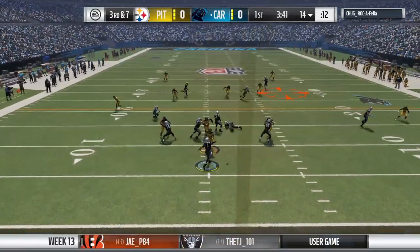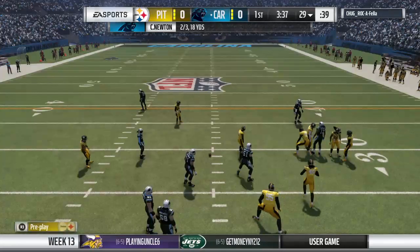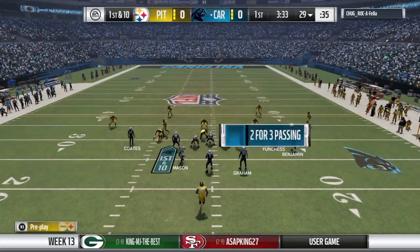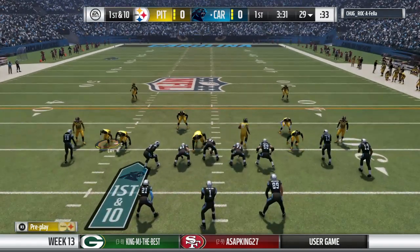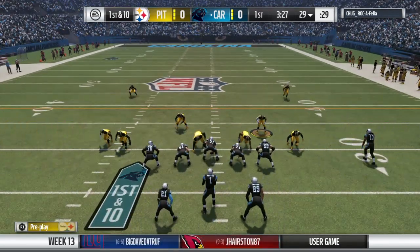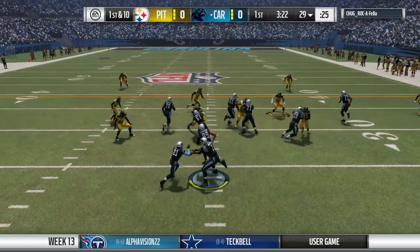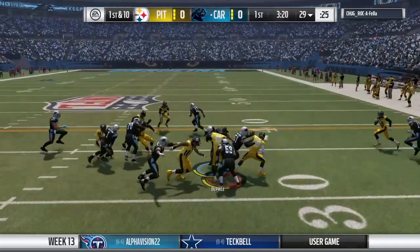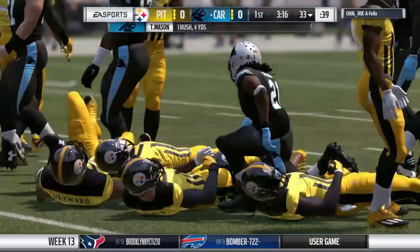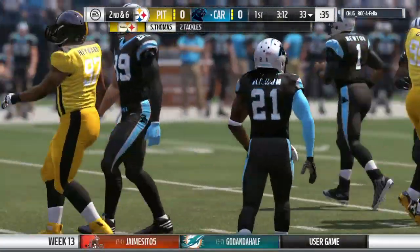Throwing on third down, Newton gets it to Benjamin. It's caught. And he picks up the first before he's taken down at the 29. And they talked about how important the passing game was going to be against that defensive look. Good job there going to the air for the first down. It's all about preparation. It's all about planning. And then it's about execution. So put it all together in practice. Okay, this is what we think we're going to see. This is how they get to it. And then when the game comes, read it and attack it.